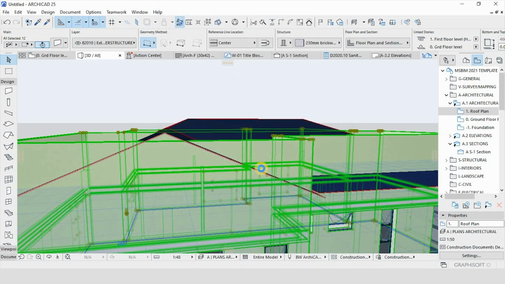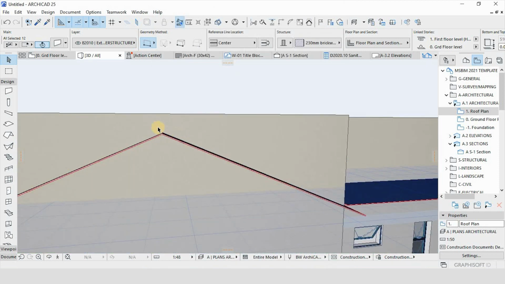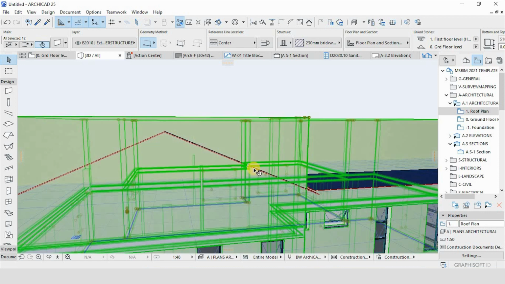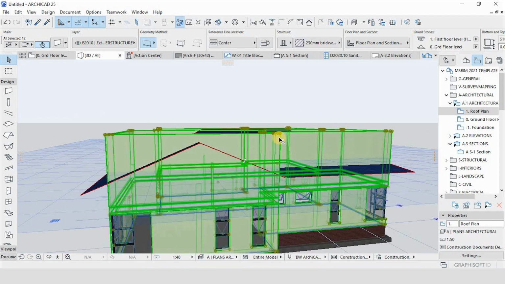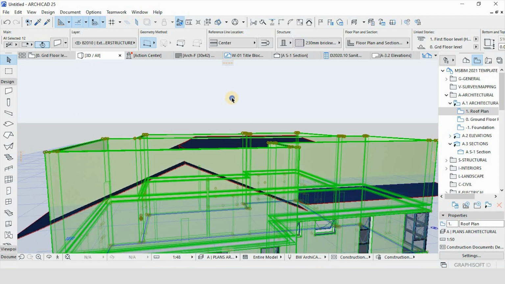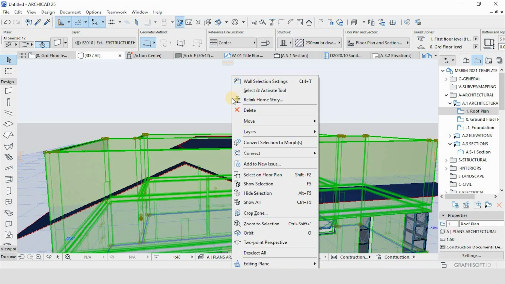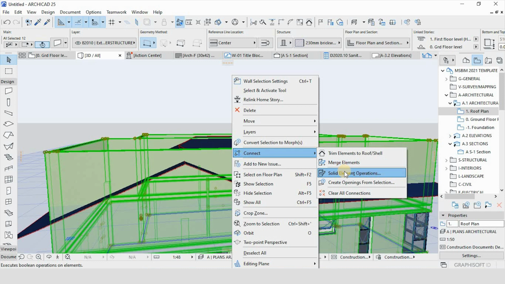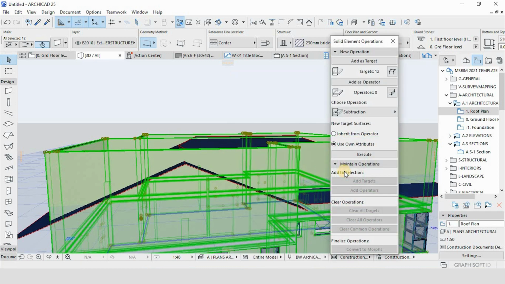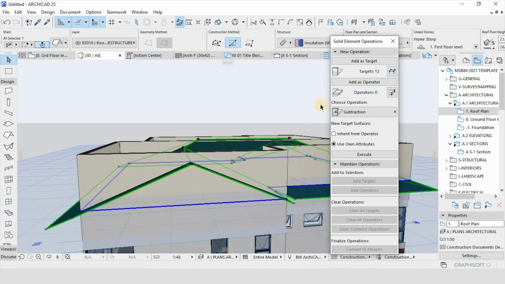to 2 meters because we want the walls to be overlapping the roof so that we can easily subtract from the roof element. So for you to subtract, you right click, under right click you go to connect, and under connect you go to solid element operation, and the element that you've selected and the one that you want to be subtracted will be the target, and then the roof will be the operator.